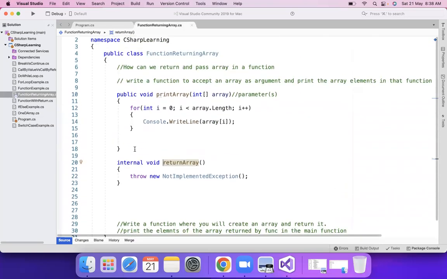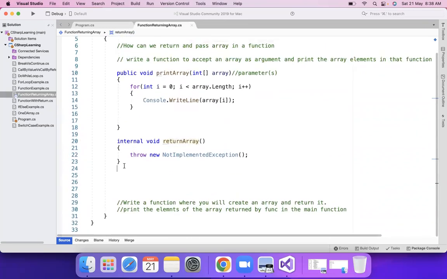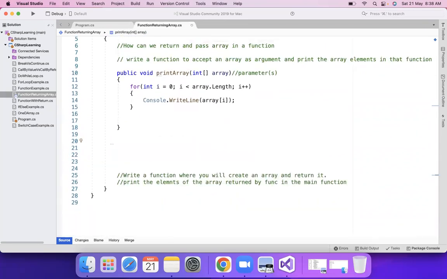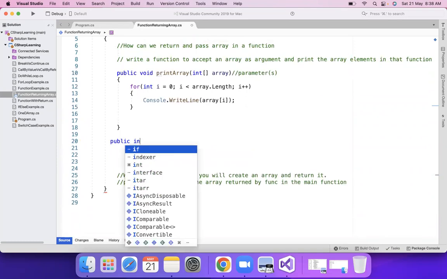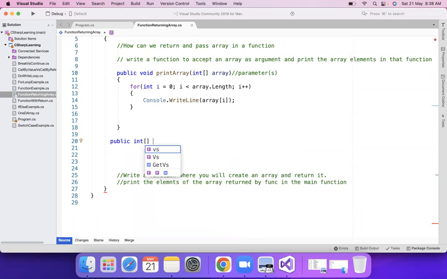Where is my function that I created? Was it not saved? Okay, let me create it again. Public int array, I'll say return array.